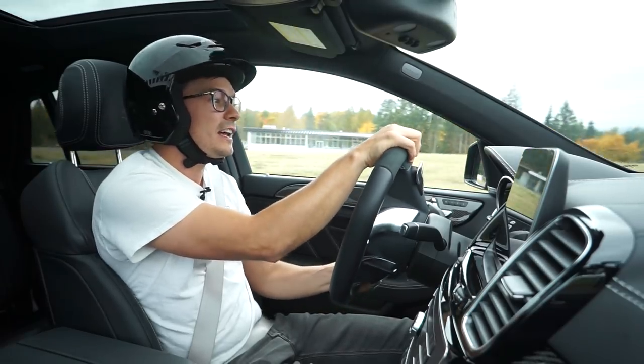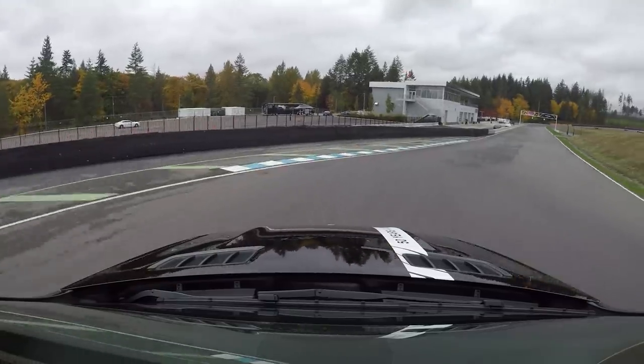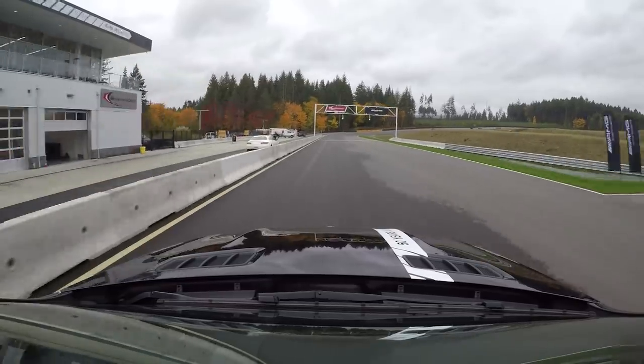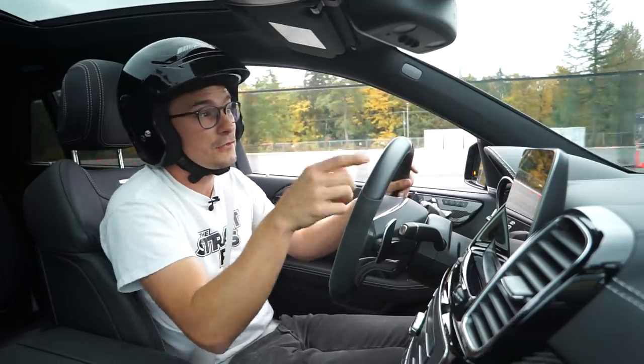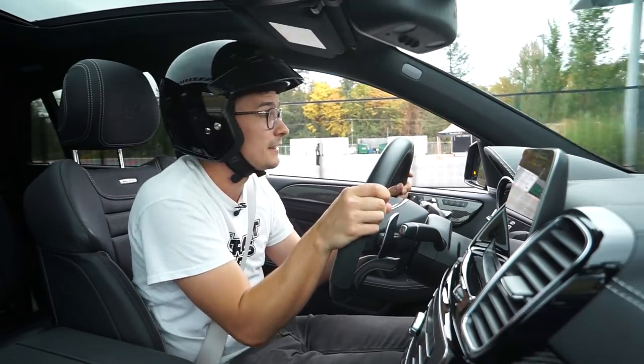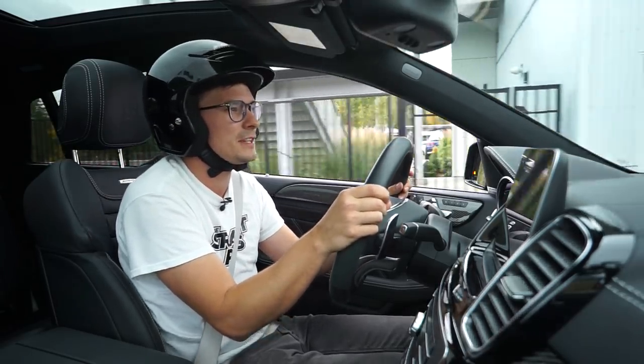As you can tell, I like cameras a lot. Let's open this baby up on the straightaway. Oh my God, this is like faster than like every car. Now I'm gonna be the lead car. I get to drive with the instructor. So we'll see how good I am at actually driving. I think I'll be medium, like a solid medium out of 10.